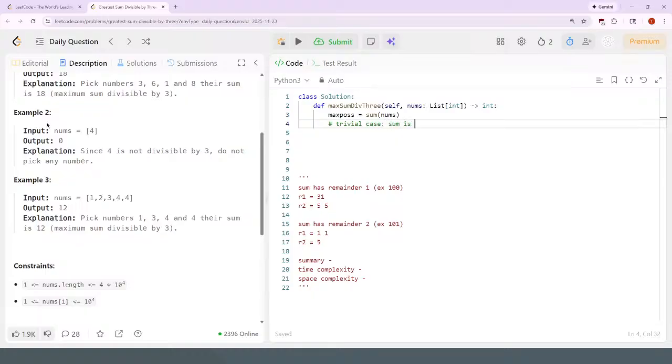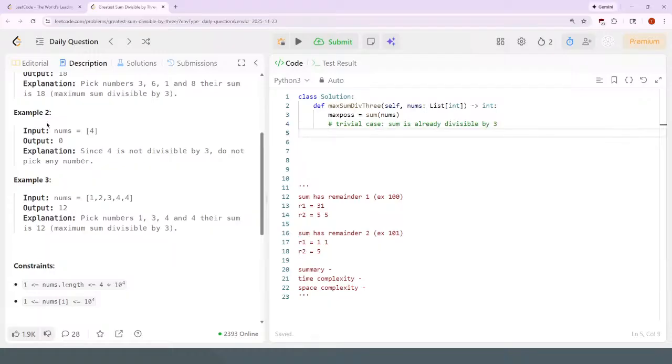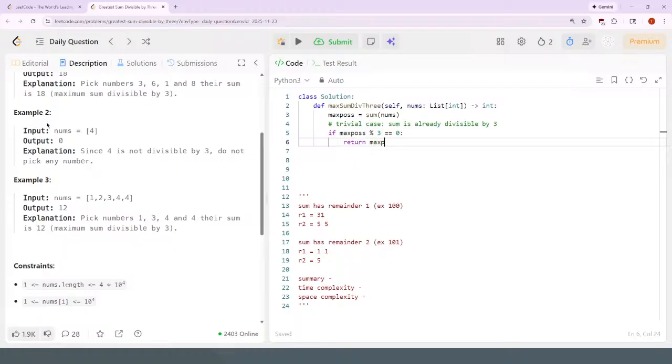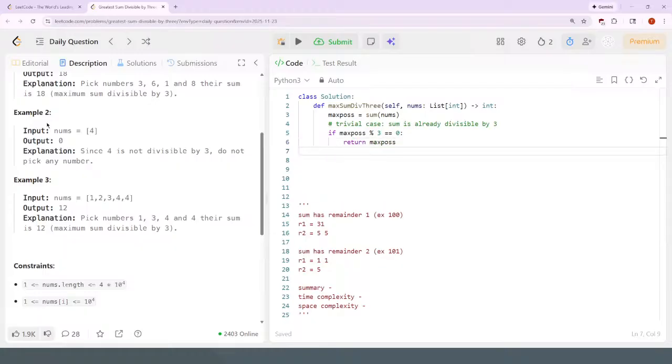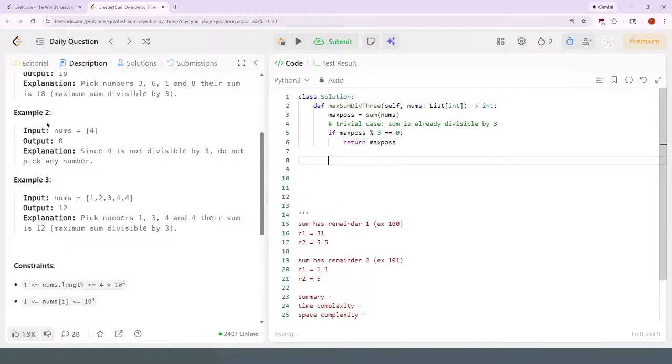Sum is already divisible by 3. So if max possible, the remainder of that divided by 3 is 0, return. Okay, so let's go if max possible has a remainder of 1.